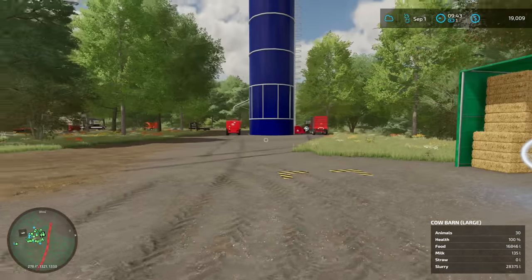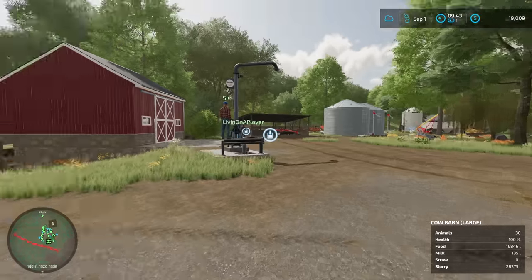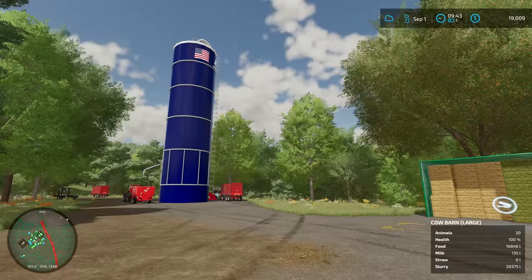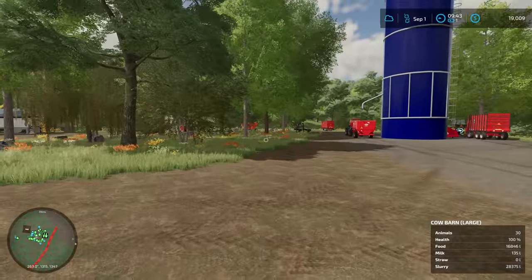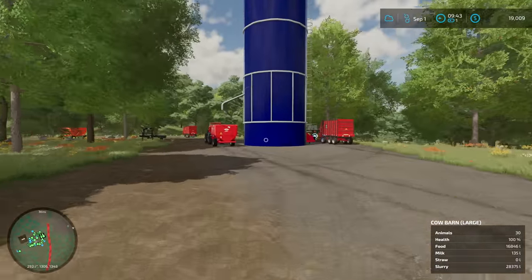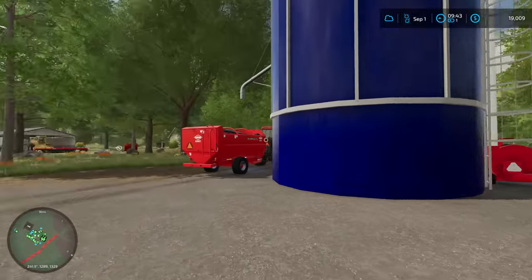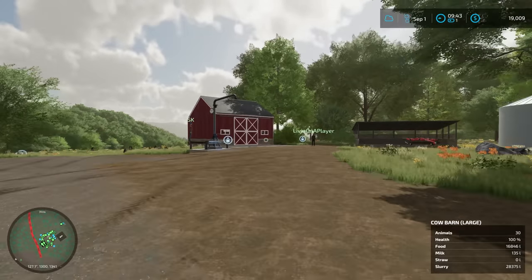Cool. Well, this has been a successful episode for a change. We only had our normal amount of problems, I feel like. And we've got a bunch of silage going now. I can't wait to jump into that other field. That other field's a lot bigger, so we're going to get a lot more silage off of that field.